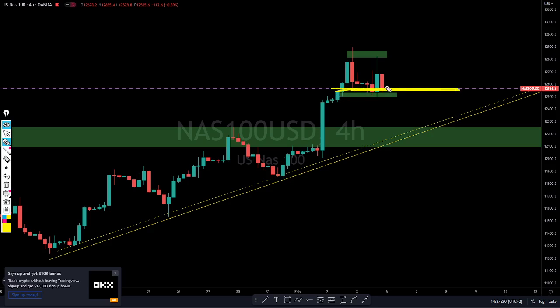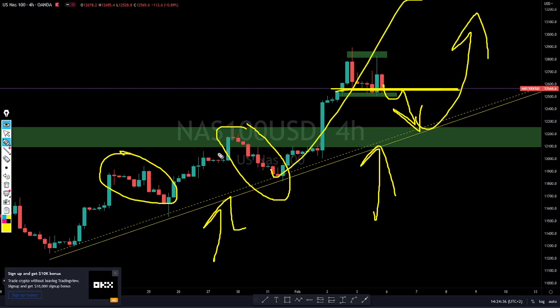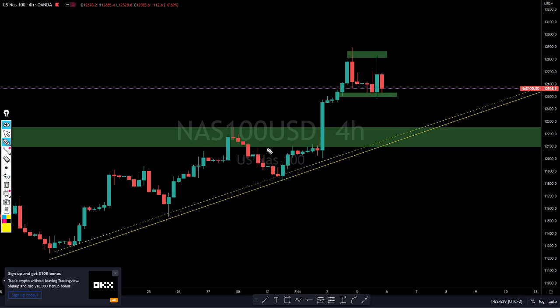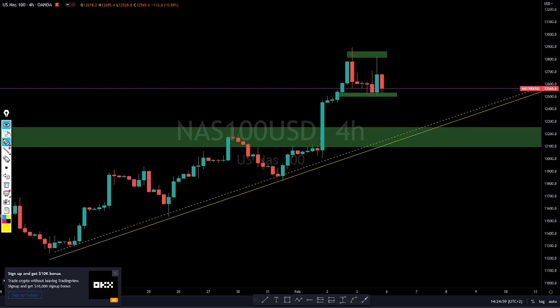and be sure if the market is going to break this area. If it breaks that, we can just take a quick sell, but we know that the market can still bounce back as we are on an uptrend. When the market is pushing up, we don't really care much about these reversals, because that will eventually push the market to the upside. So we just wait, and once the market touches the area that we want to buy, we keep buying. Even if the market comes back here, we might just wait. We are not forced to sell because we are on an uptrend. Once the market bounces back, we will be ready to take those trades. Sometimes we can be wrong, but most of the time we're going to win.